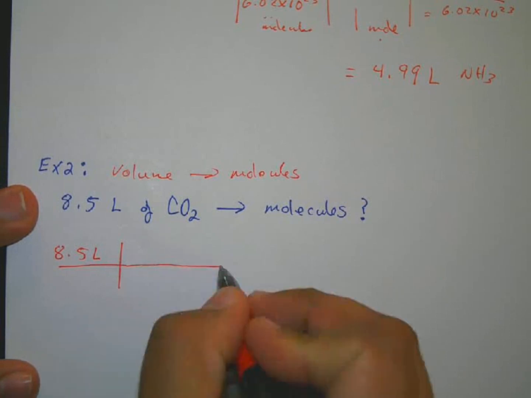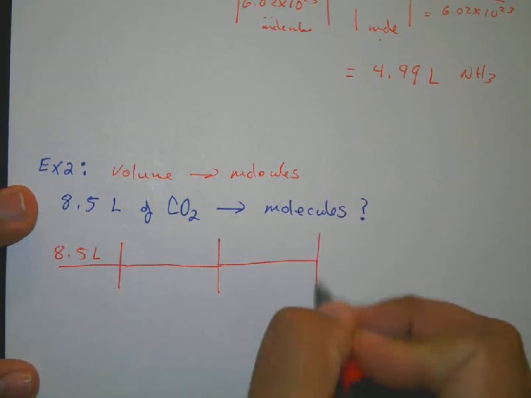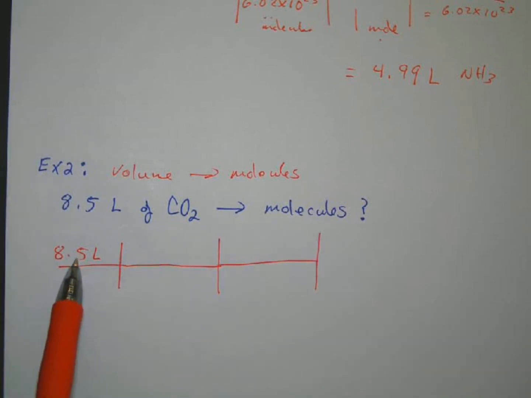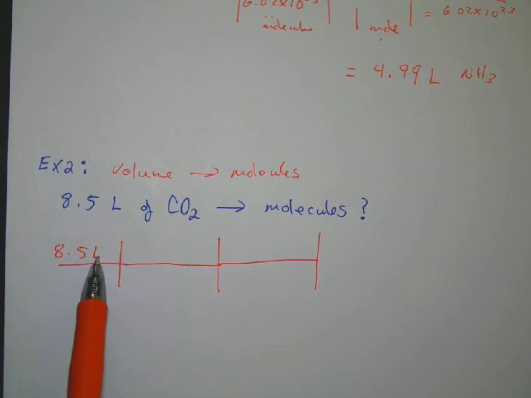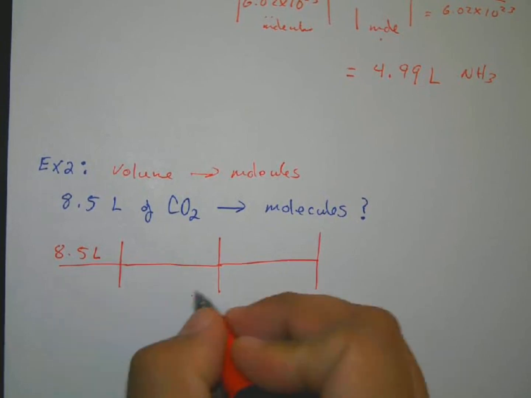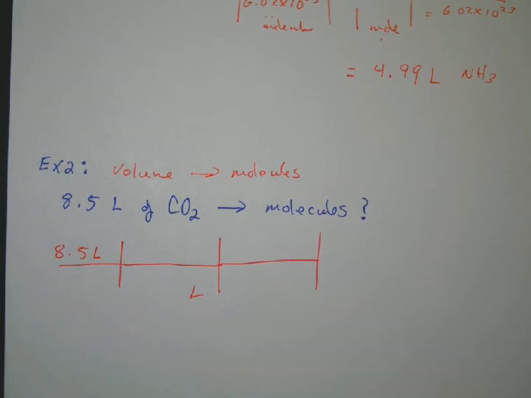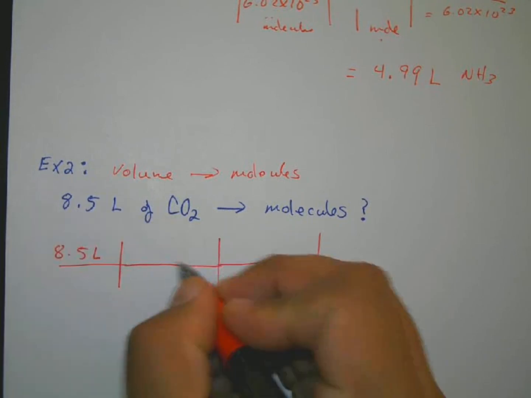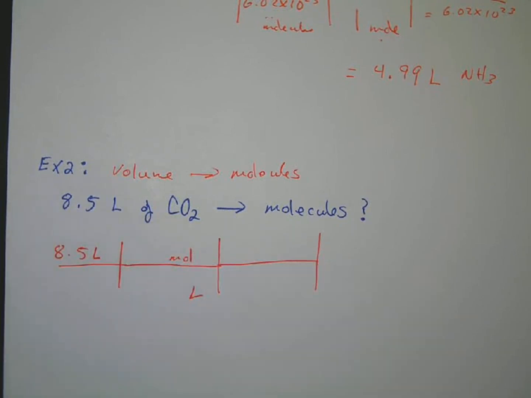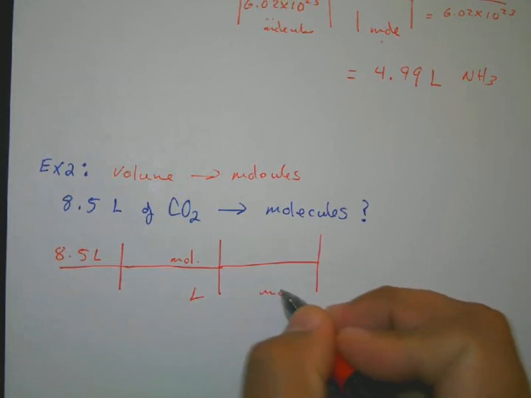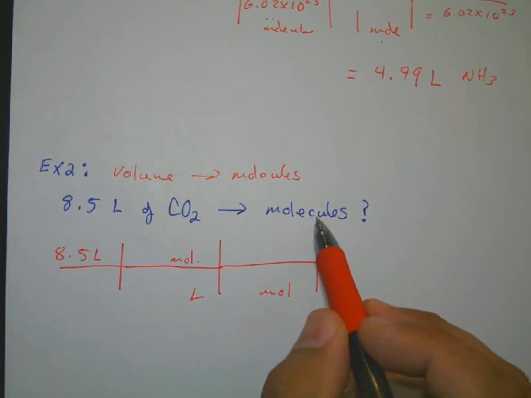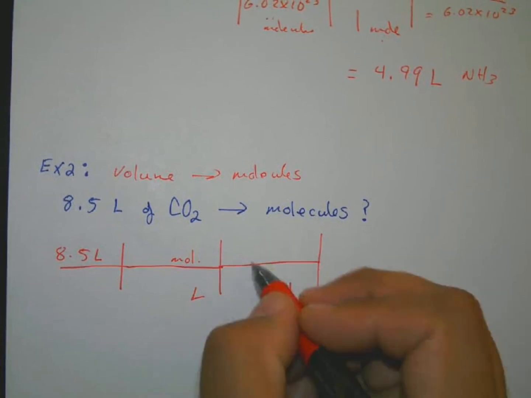So I'm going to draw my two sets of boxes here. Now, this is what they gave me. So you always start off with what they gave you, and we're only going to put our units first. So let's put our units. Whatever's up here goes down there. So I'm going to put liters. Where do we always convert to first? You always go to moles first. So I'm going to put moles here. Whatever's up here goes down there. So I'm going to put moles here. And finally, once we're in moles, we can go anywhere. So we're going to go to molecules.